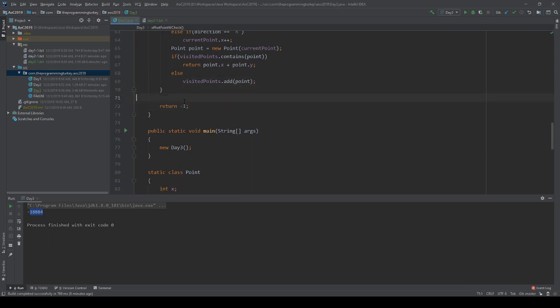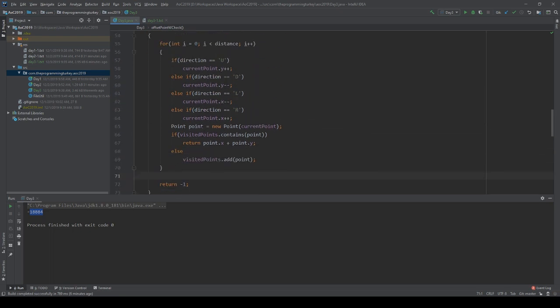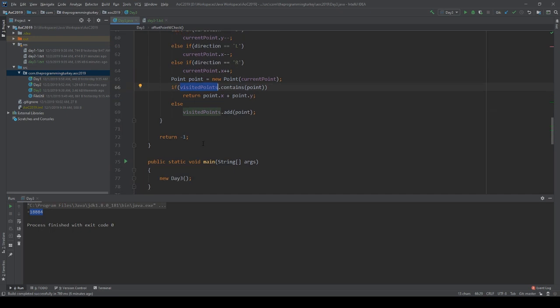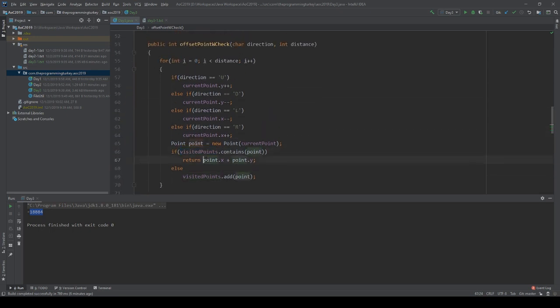And this will represent the fact that it is not visited, or none of the points, or if this line does not intersect with any other line currently, it will return -1 to say there's no intersections here. And we're actually going to do an absolute with these points because Manhattan distance does not care about negatives. So we will be doing some absolutes. Okay.